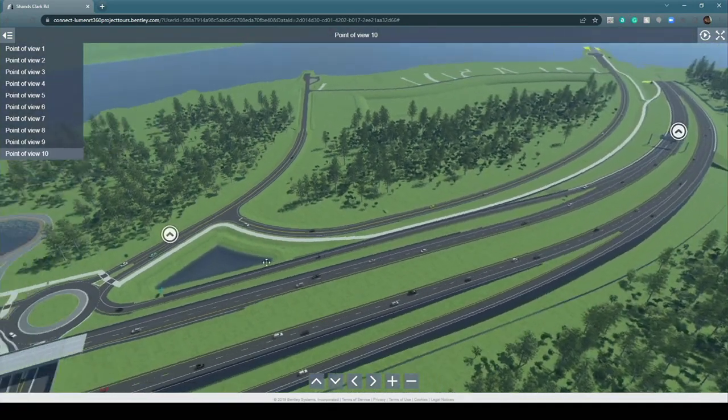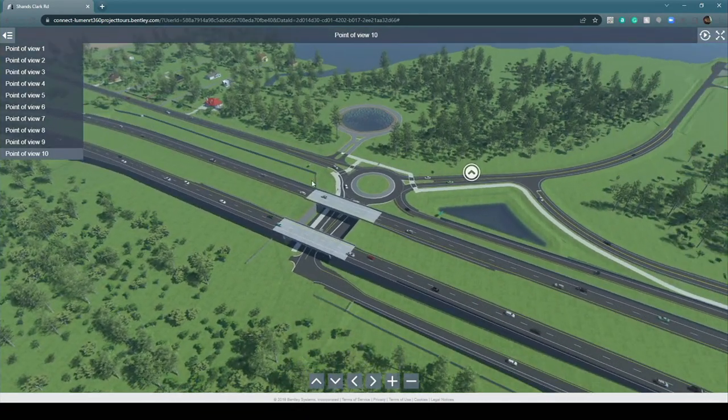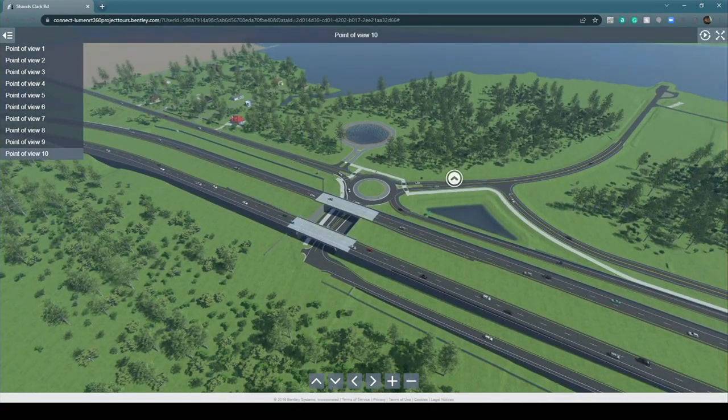people that experience. And what we like about this is, since it's coming from the model, it's relatively easy for us to generate. I mean, we're sacrificing some peripheral information, of course, from an aesthetic standpoint. But I think this scene took us maybe 2 days to throw together from the 3D terrain. So that's terrain data that we're designing off of. We're draping over some shapes. We're using OpenBridge for some actual bridge data. We're using the actual pavement design to drape on top. So it's all real data.